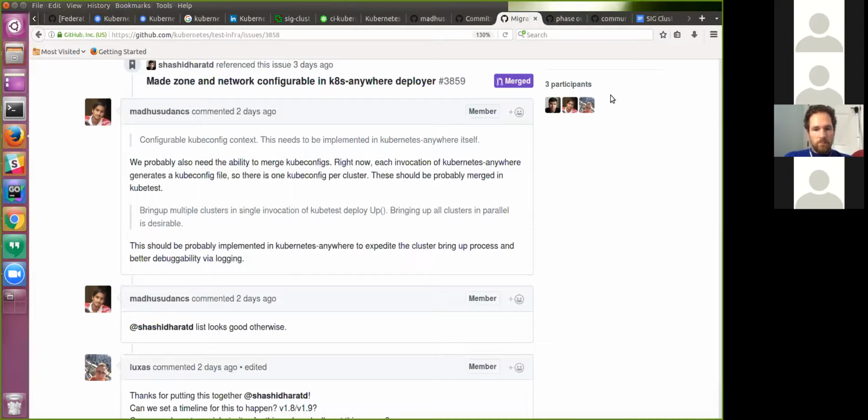With this migration, we are also trying to solve that problem. If we can bring up clusters in parallel, this problem is automatically solved, because then bringing up federation is not any slower than other Kubernetes tests.